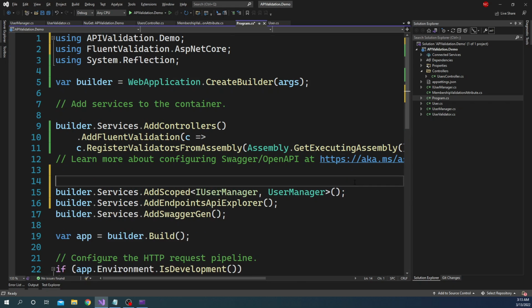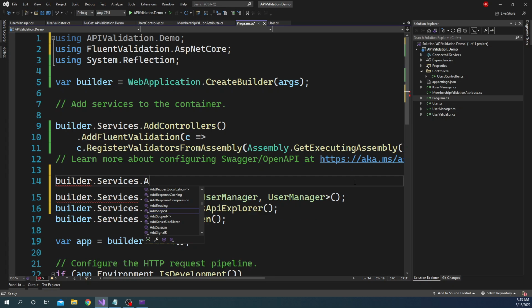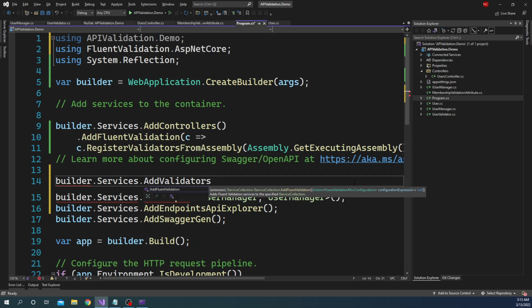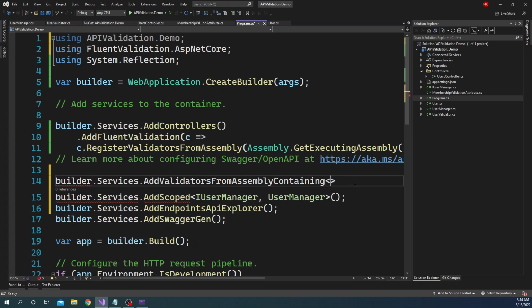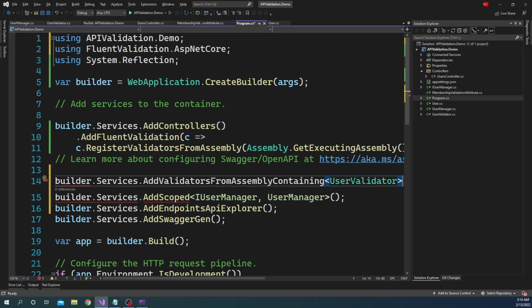And then here we just added FluentValidation to controllers, but we have not done anything for rest of the service. So for that, what we'll do is we'll use builder.services dot add validators from assembly containing user validator.